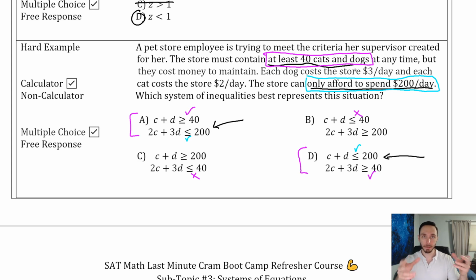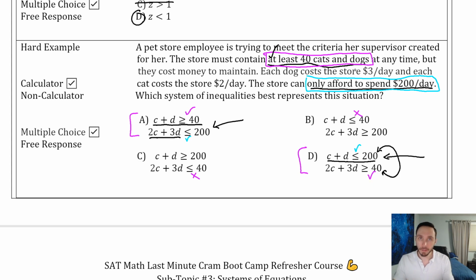It looks to me like the expressions flip-flop. So we do need to know a little bit about the expressions here. C plus D, so that would be cats and dogs, need to be greater than or equal to 40. Where here we're saying cats and dogs together need to be less than 200. 2 is less than 200, yet that doesn't meet the criteria of in pink. You'll notice that the expressions are flip-flopped. The money equation, or inequality, is this, 2C plus 3D. And that's where the 200 should be associated with. So you'll note here they accidentally flip-flopped our numbers for D.